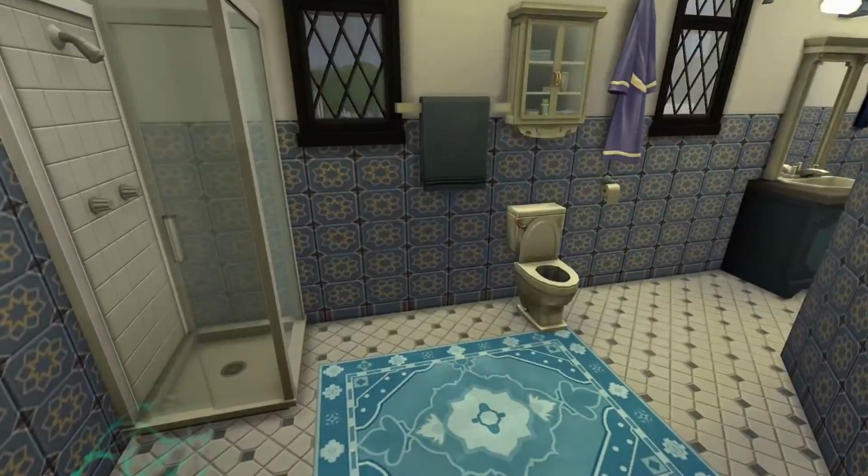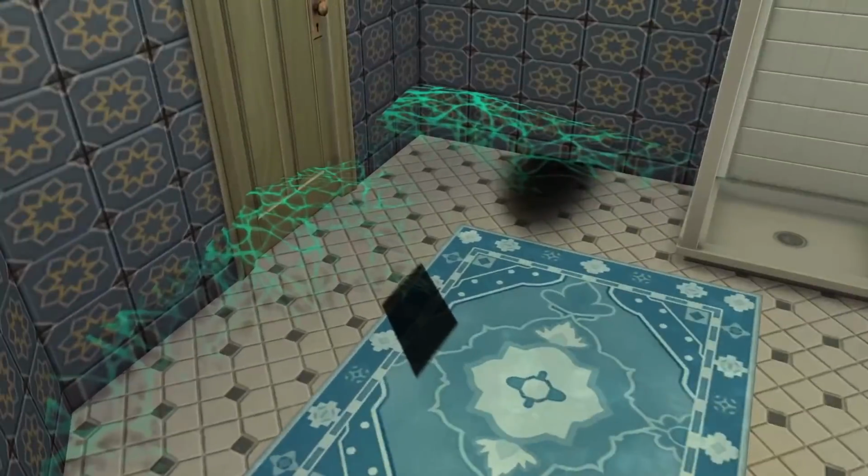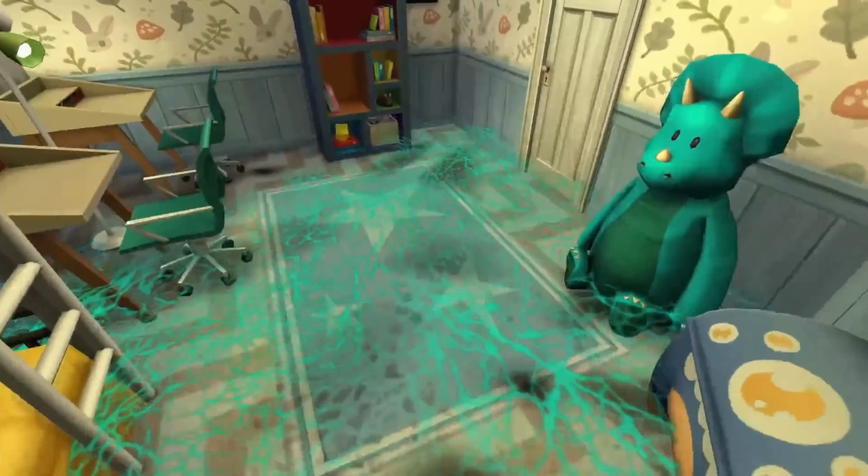Okay, we're gonna go into this room. Oh, why's the bathroom clean? Excuse me? Why did they... Oh, no, it's still clean. Toilets flushed. That's nice. At least they flushed their goddamn toilets. What's in here? This is the kids' room.